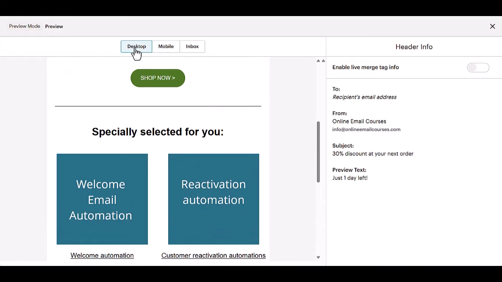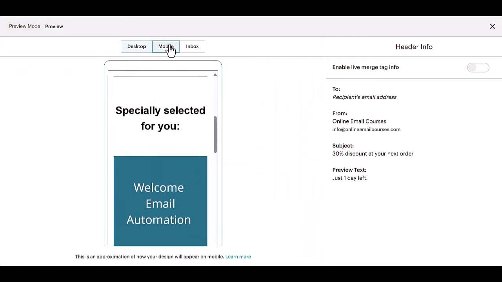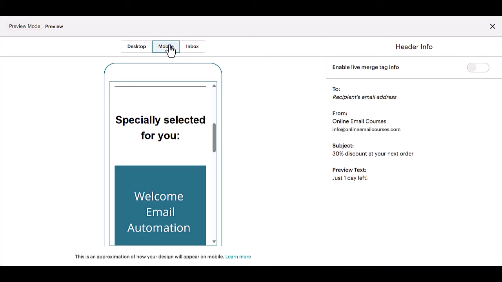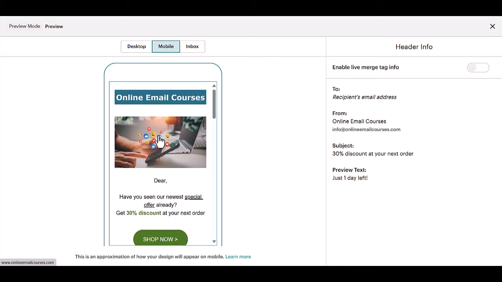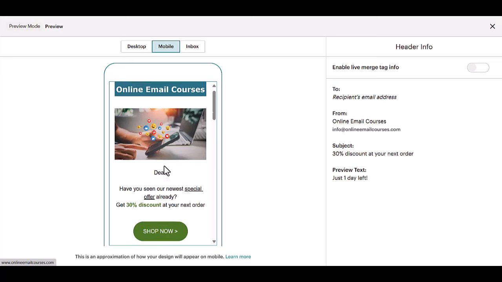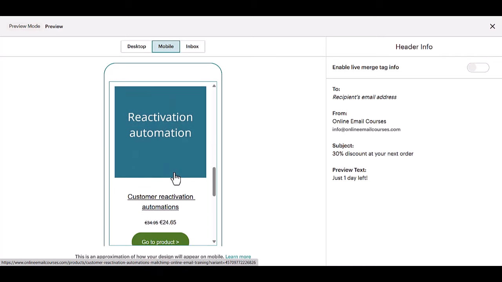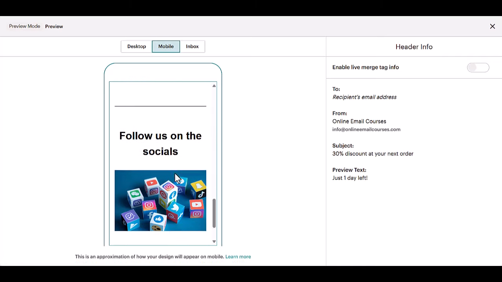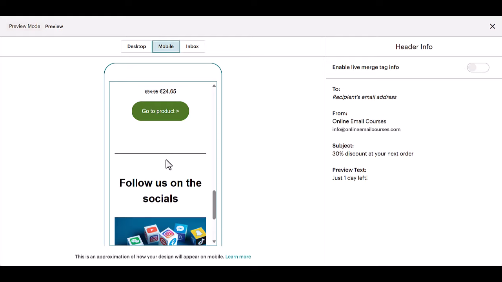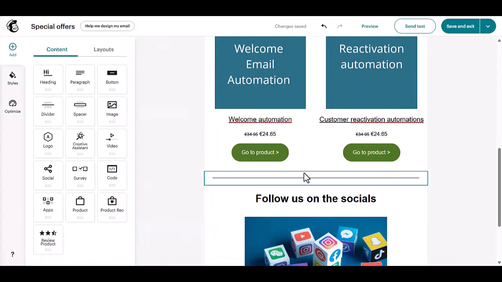And also, what you can do is check this on mobile. A lot of customers open their email on mobile, so it's really relevant. That's all nice, fine. The products, as I mentioned, it's not possible to have them next to each other, so always first one and then the other one below it. It's all fine. I still don't like the white space. I really need to do something with it.